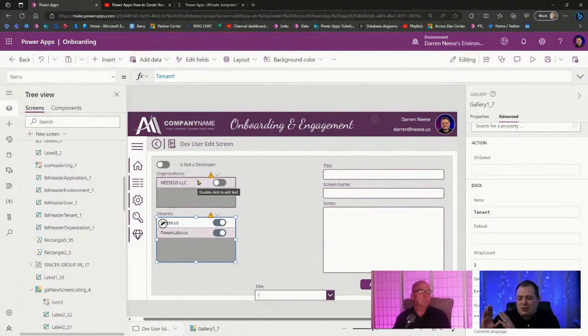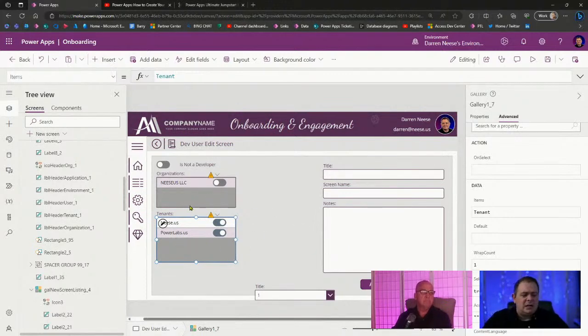If I was writing your app, I'd say we need to keep these in separate collections on the screen before we hit save. In this case, users are typically going to be part of one organization or one tenant. So I think I might actually want to filter this down by all the tenants that are part of the organizations that they've selected.